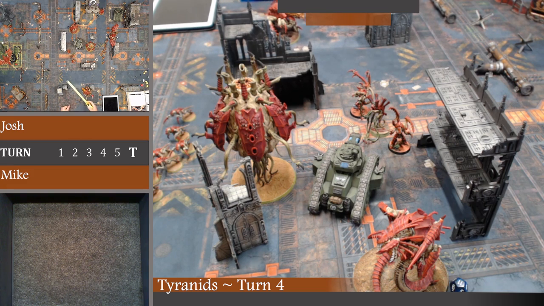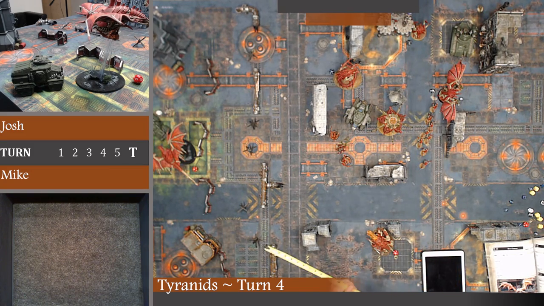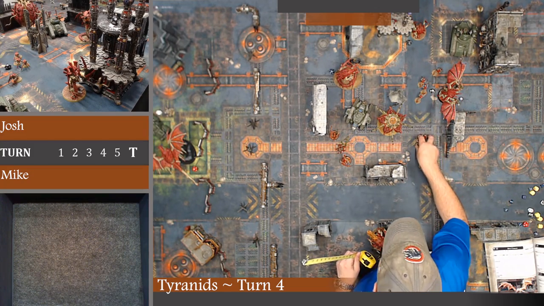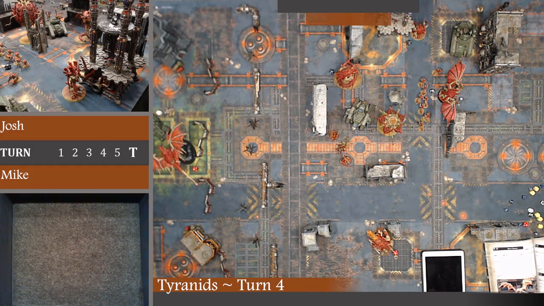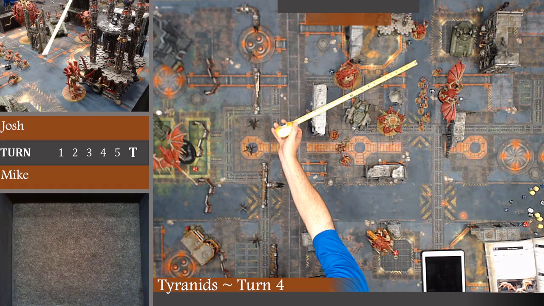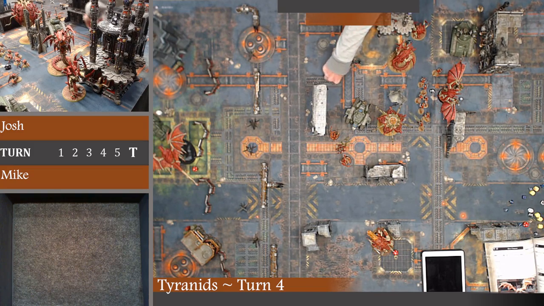Moloch. I don't even know what to do with that Moloch. Alright, we're gonna just move the Hormagaunts all over here. They have an 8-inch base move, so I'm just piling some things together. And then... Oh, knocking over terrain, because that's what Tyranids do. And if you can just move the Moloch to right there. Moloch has a 9-inch movement. Flies around that board.